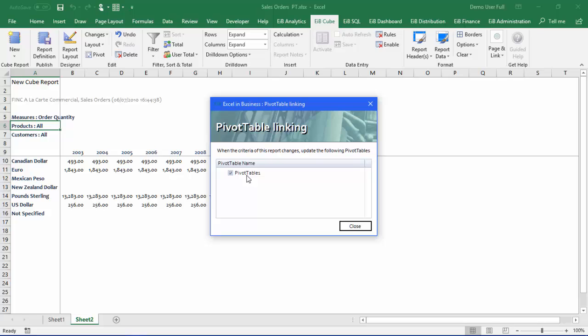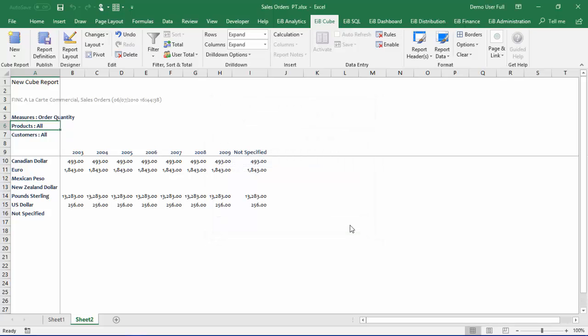I've only got one here, but if you had multiple pivot tables in your workbook, you could decide that you want to link to each one of them, or just perhaps one that you want to drive the changes from. So that's some really nice new functionality we've introduced into 2.18. It allows us again to provide new experiences to the user, such as drill down within charts within Excel, and it allows us, for people who have pivot table experience, to also embed pivot tables now as part of the EIB application. And of course you can then save those away to the gallery.